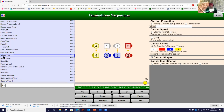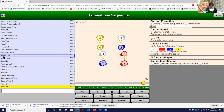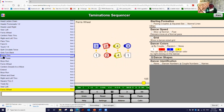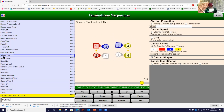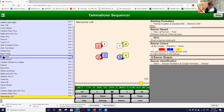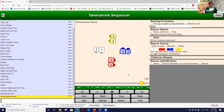Trade by. Yep. Veer left. Ferris wheel. I want to zoom. Good choice. Centers right and left through. Centers pass through. Allemande left. Promenade home. There you go. That's what I wrote.